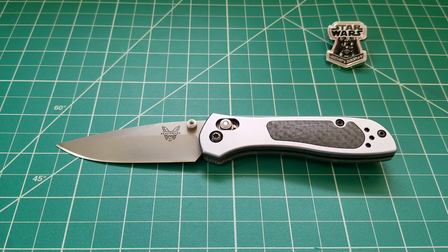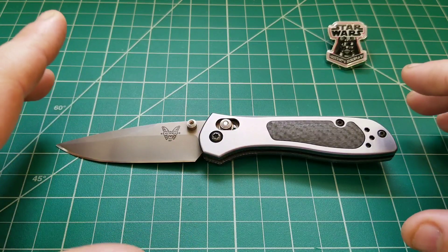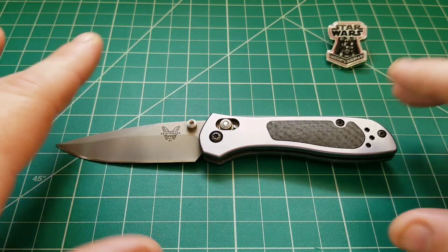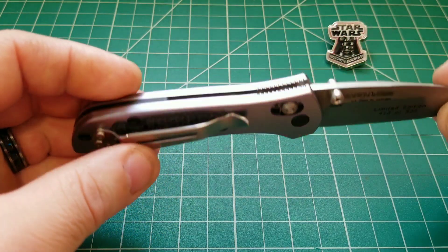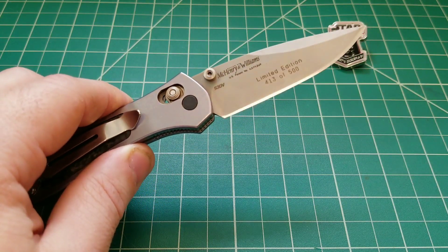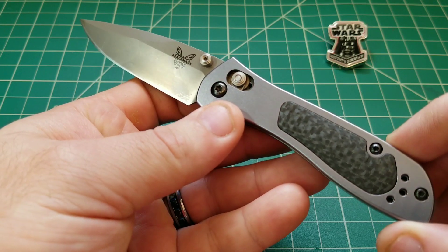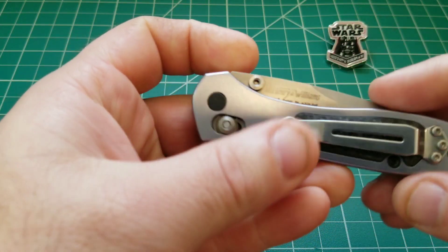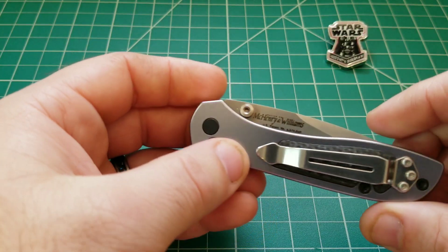The materials for gent's pieces are really a hot-button talking point. A lot of people when it comes to gent's carries like embellishments and they like some of the accent pieces to be really overdone — they like flares in their gent's pieces, because they are oftentimes more about the look than almost anything else. But for me, that really doesn't matter. Even the Gold Class Benchmade that I have isn't a gaudy kind of piece — it isn't overdone and over-embellished, and I just really don't care for stuff like that.